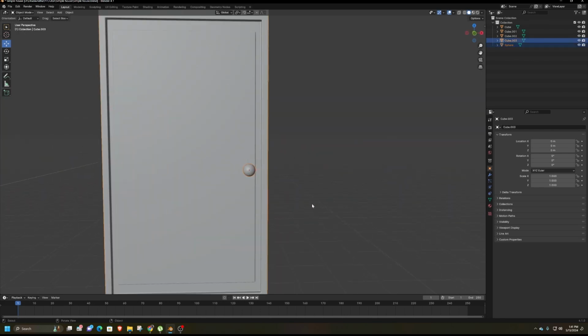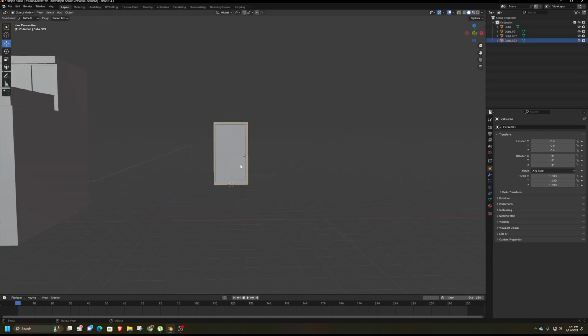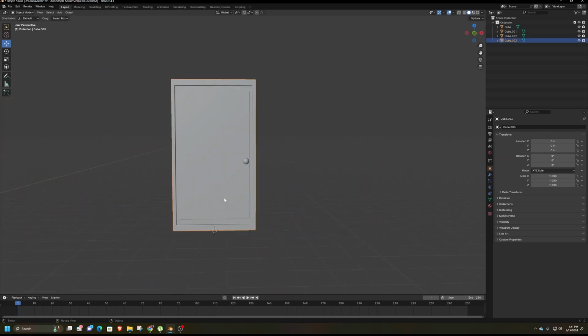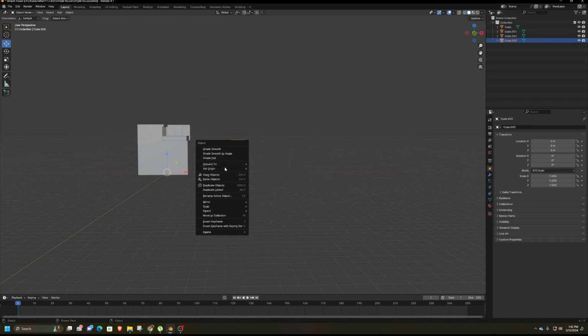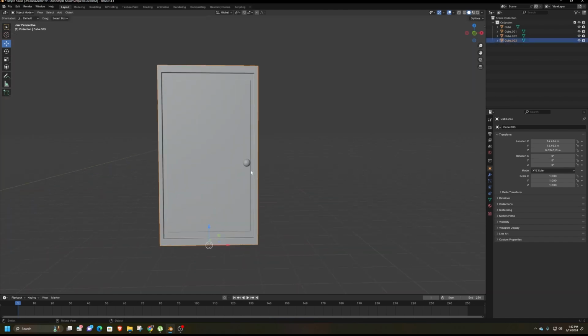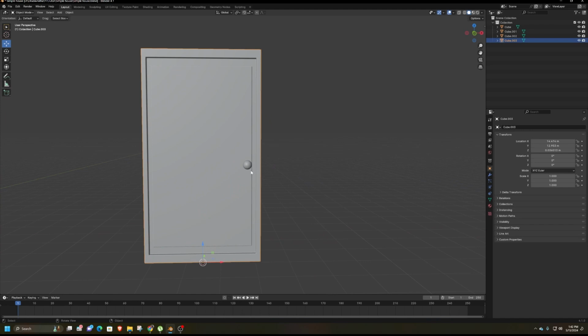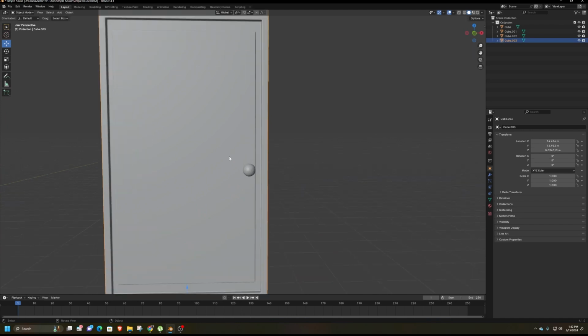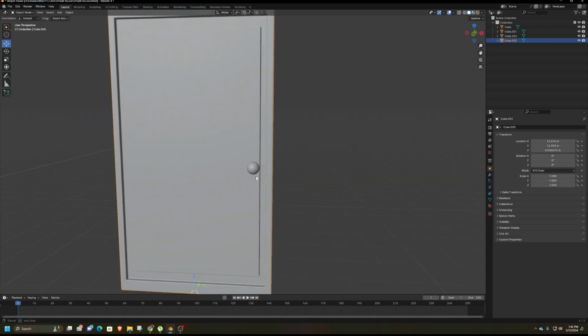So I'll select both and then I'll press Ctrl J to combine. So now it got combined. Okay, so now right click, set origin to 3D cursor, Ctrl S, save. So if I move now, both the ball, the holder of the door, and the door will be moved together.